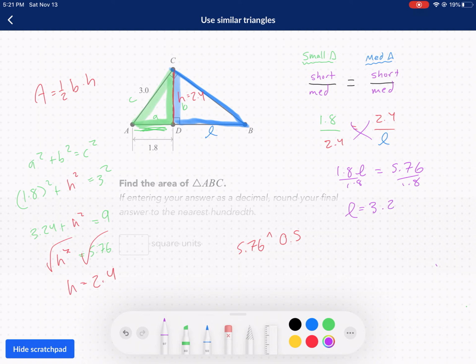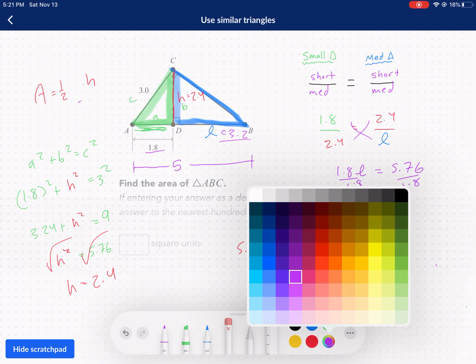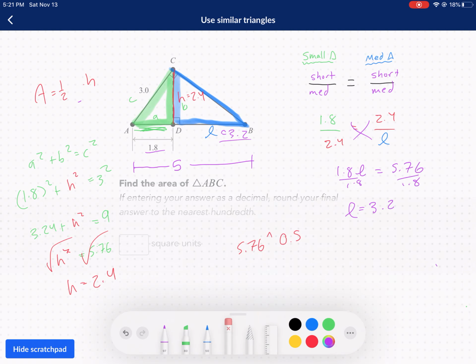I'm not even close to being done. That's the sad part. But look, we got most of it there. We know now that this is 1.8 right here. This is 3.2. So we got the big side, the base. We got that one, and those two added together equal 5. So now I have the base is 5, right here. I'm going to erase that. There we go, 5. We know the height.